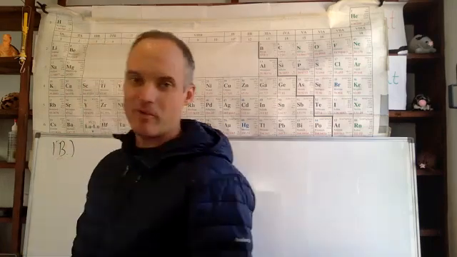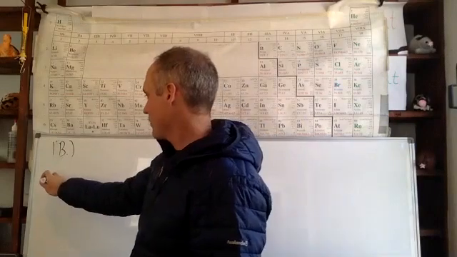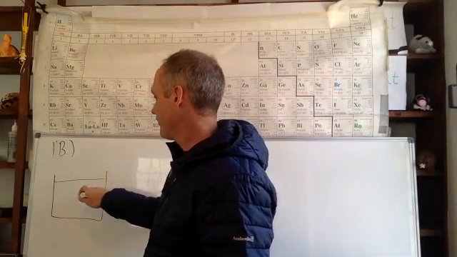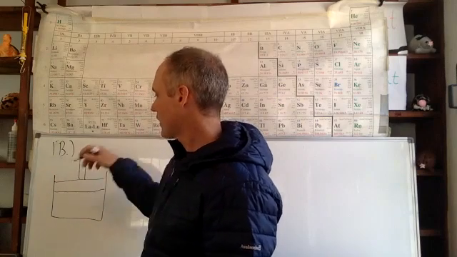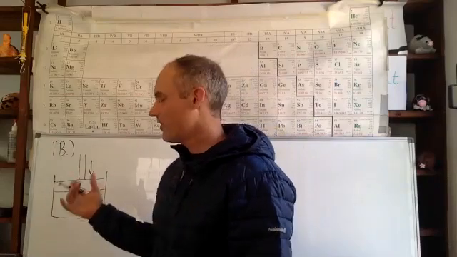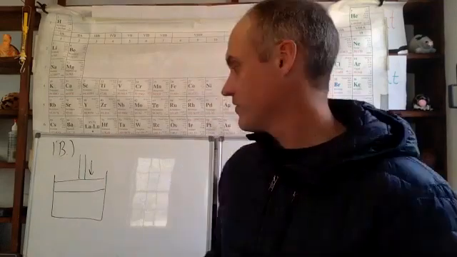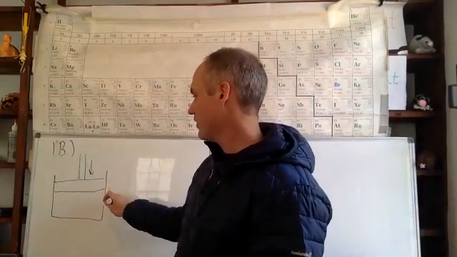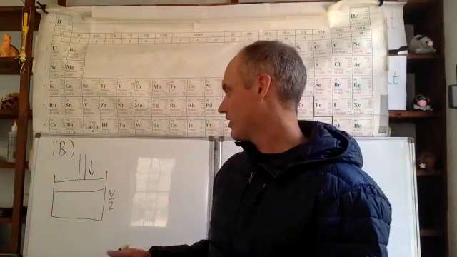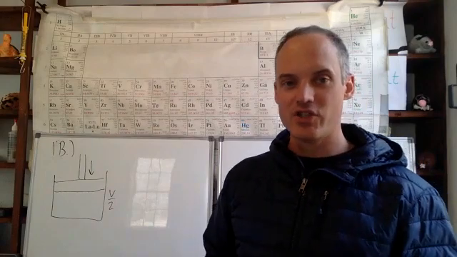All right, so I'm a visual kind of person, so I like to visualize what's going on. So in the container, they basically have kind of like a plunger, you know, for a syringe. So they're compressing the volume of that container. So the volume is actually going to be half of what it was before. And the key part to this question is that they say the temperature isn't changing.